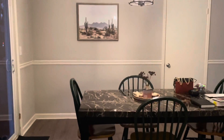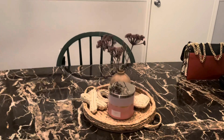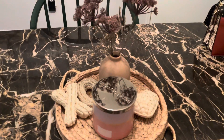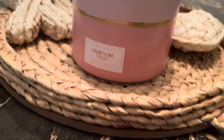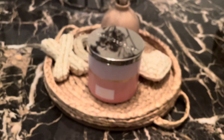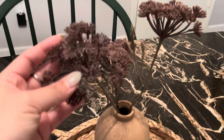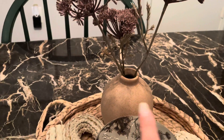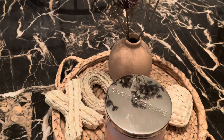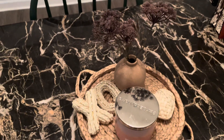Coming out of the kitchen, you have the dining room. On the dining table I have a candle — the 'Champagne Toast' from Bath & Body Works — it smells absolutely amazing and I've been burning it. I also got this little floral arrangement from Target; I'm not sure what flower it is but it looked cute and I love the little vase. And here's the other XO and heart piece — very minimal, very nice.